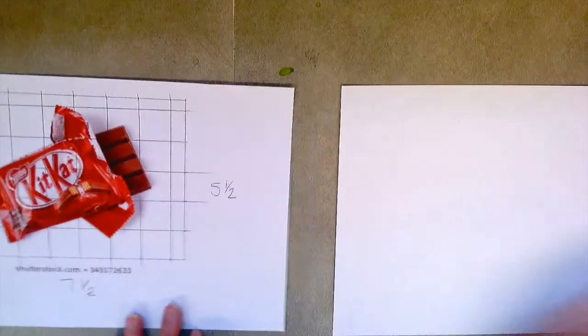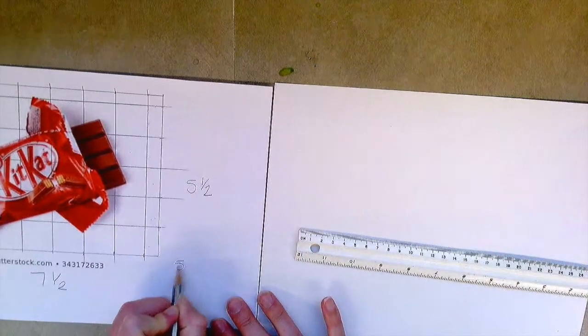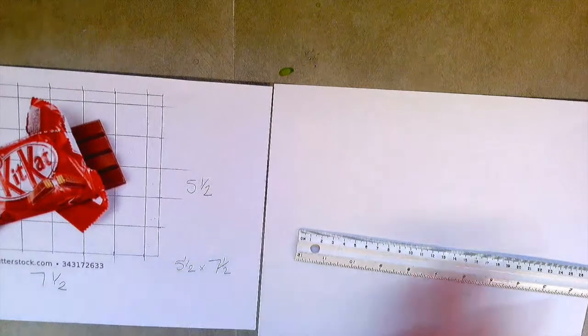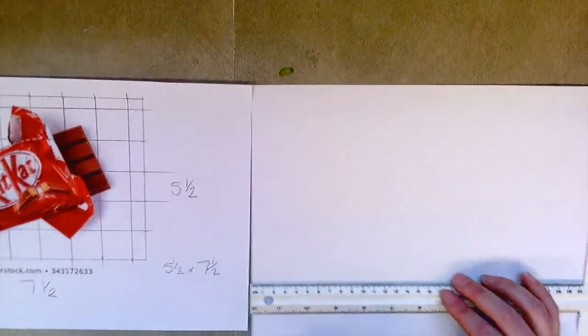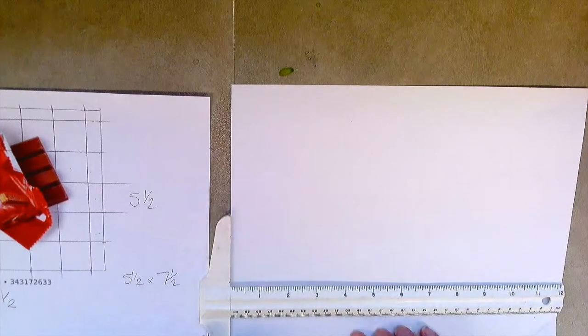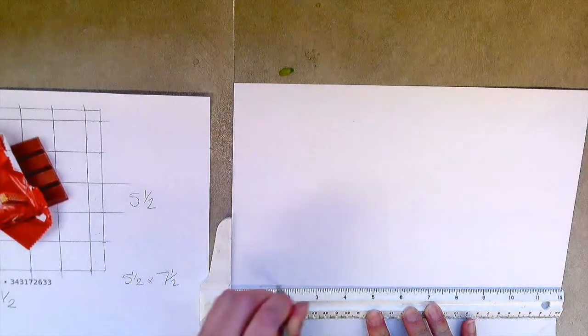If your image is the same size as your paper, then the first step will be to draw an equal sized rectangle on your new sheet of paper. So my reference photo image is 5.5 by 7.5. However, yours may be different. Since mine is 5.5 by 7.5, I will draw a 5.5 by 7.5 inch rectangle on my new paper.